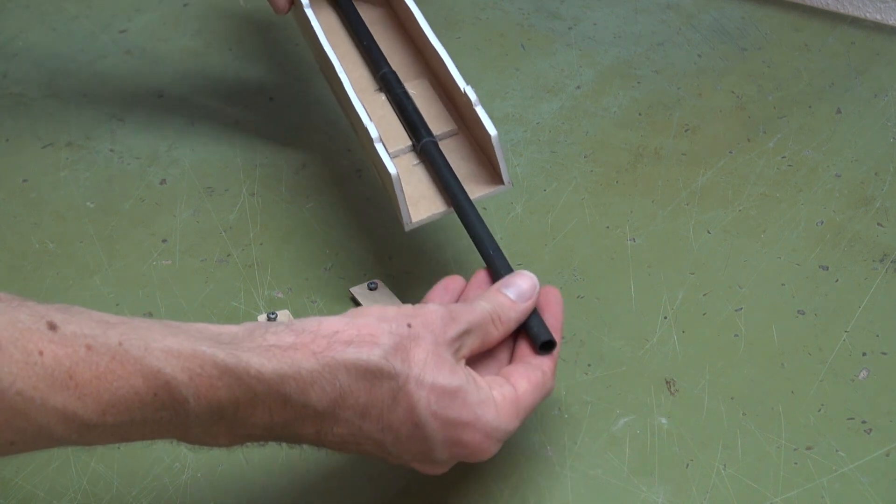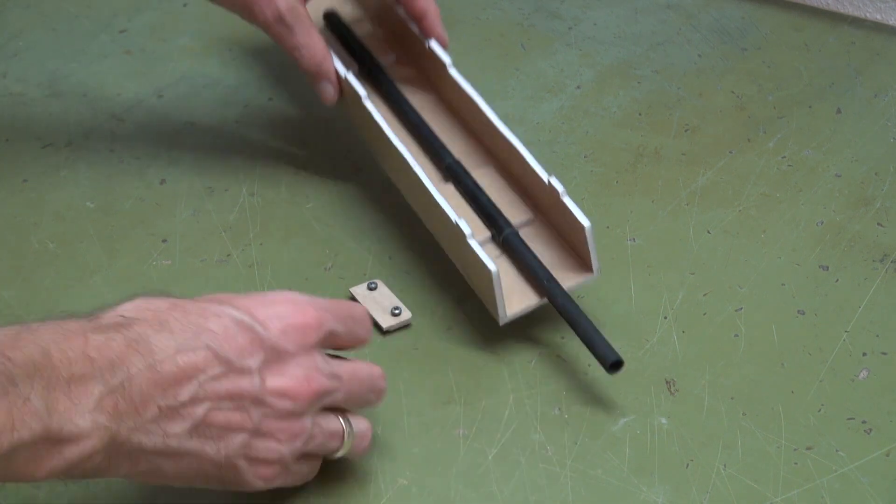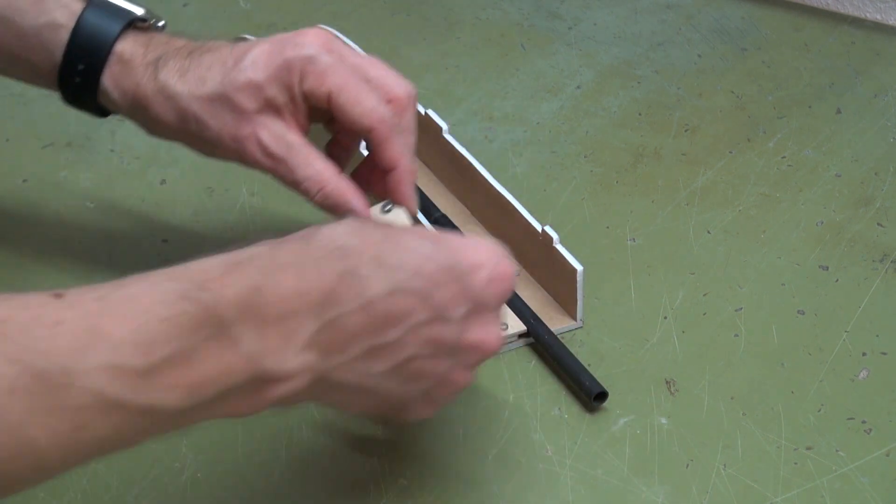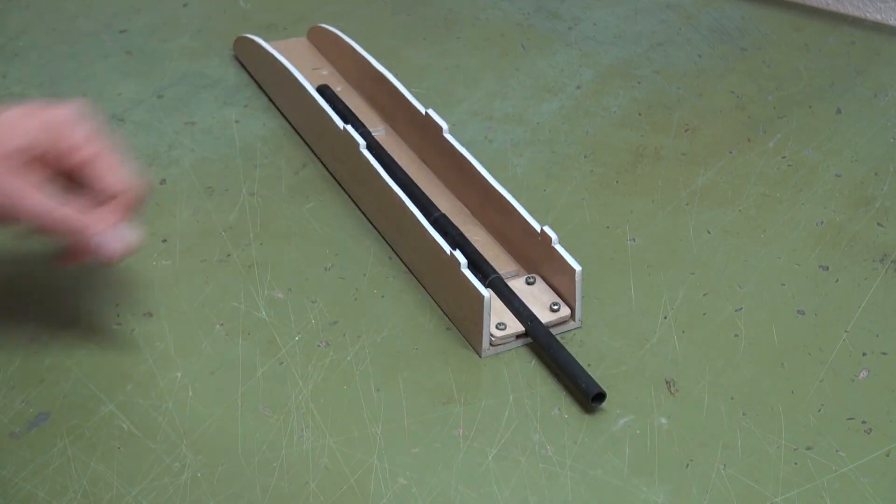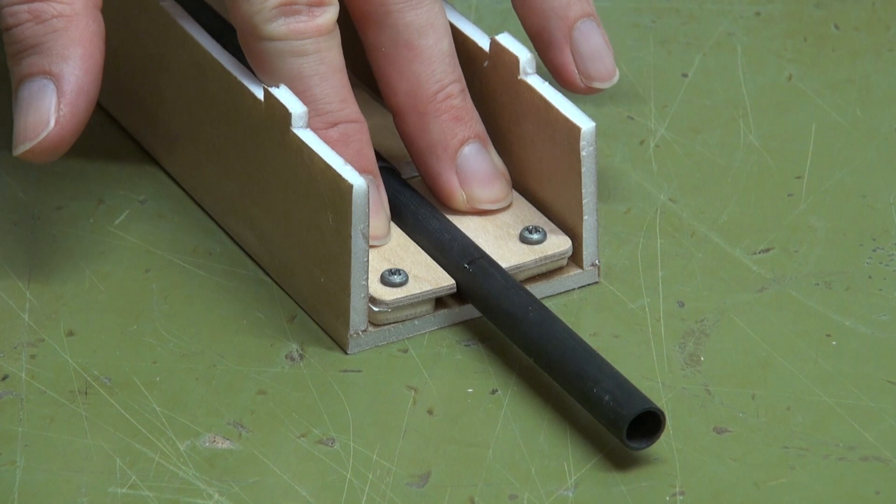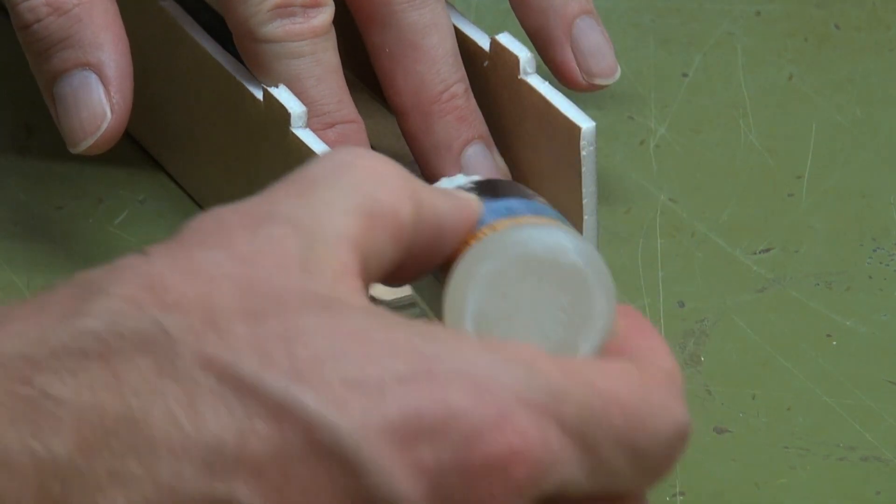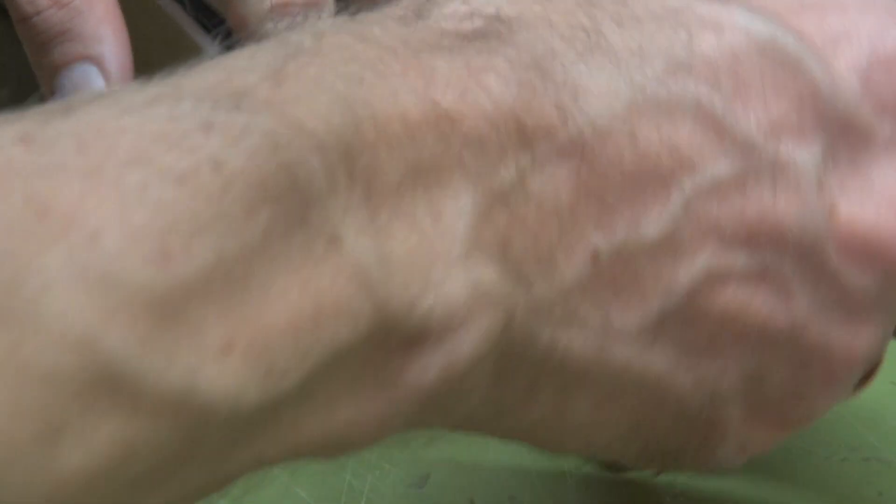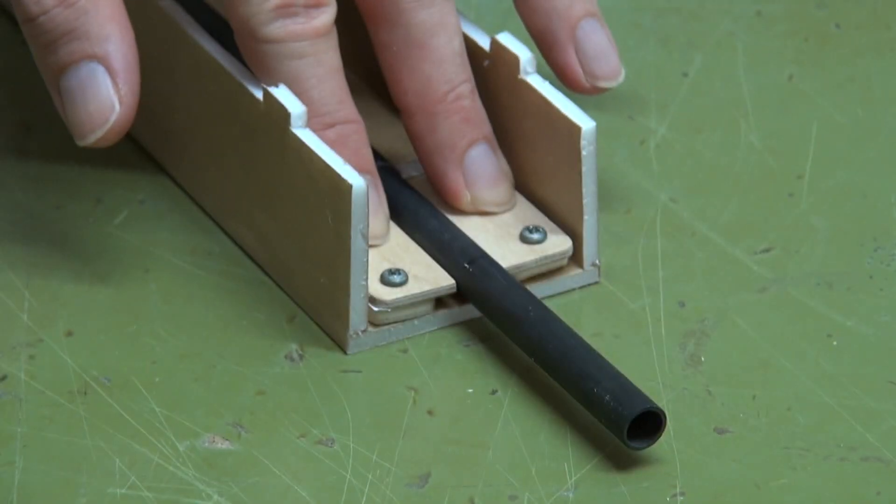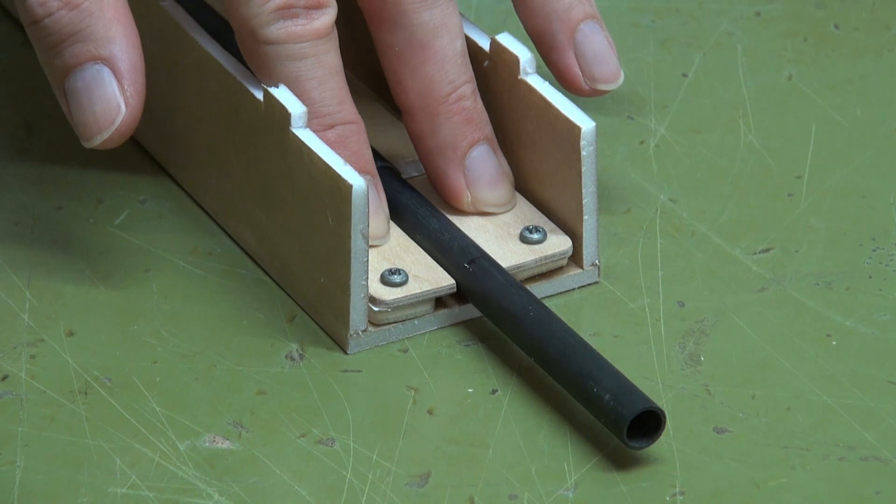Insert the carbon fiber tube. Position the wing so that the mounting base edge is flush with the rear edge of the fuselage. Align the mark on the tube with the rear edge of the wings. Press the wings onto the fuselage and firmly towards the carbon fiber tube. Then apply CA glue to fix the wings. The mounting base will be glued to the fuselage at a later stage.